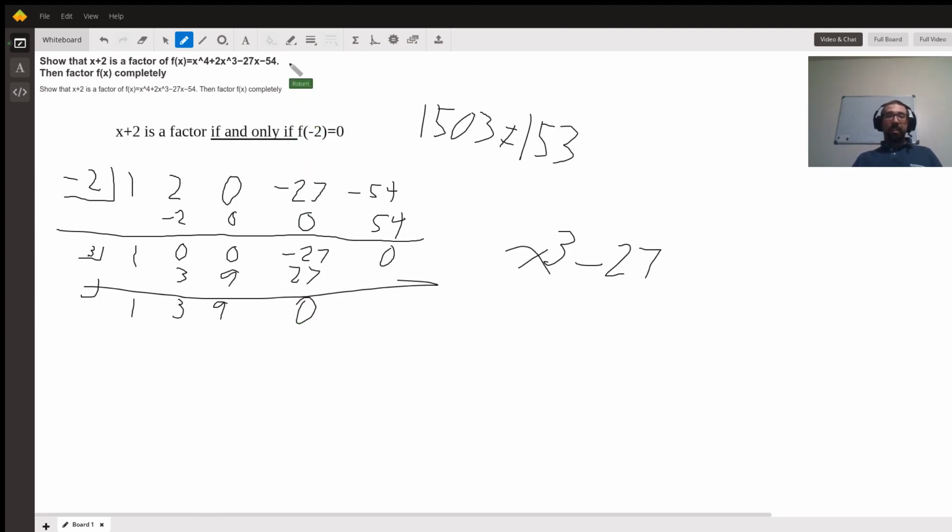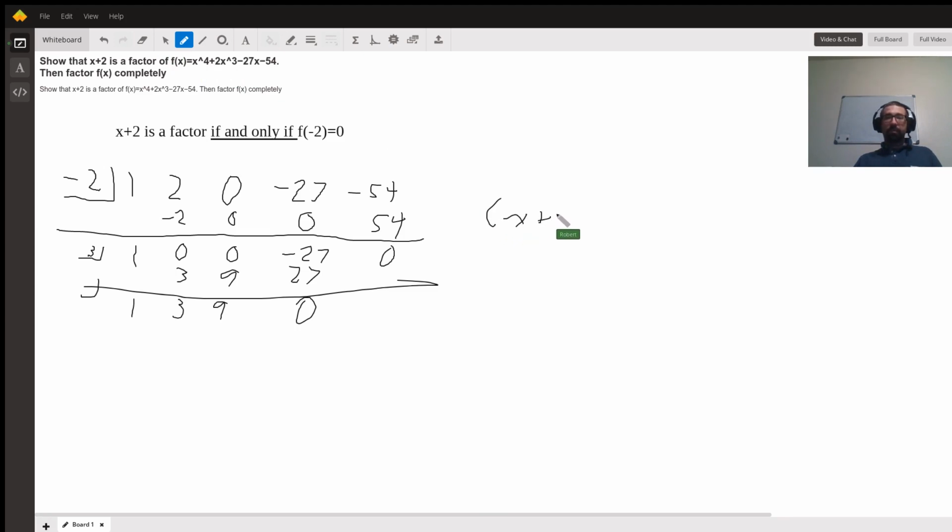And that's good. That means, again, if we hadn't gotten a remainder of 0, it would mean that our guess that 3 was a root was wrong. So we're now left with, we've factored into x plus 2 as our first factor. We used a root of 3, so that means x minus 3, always the opposite sign for these, is our second. And the third would be what we have down here, which is x squared plus 3x plus 9. And those are our 3 factors.